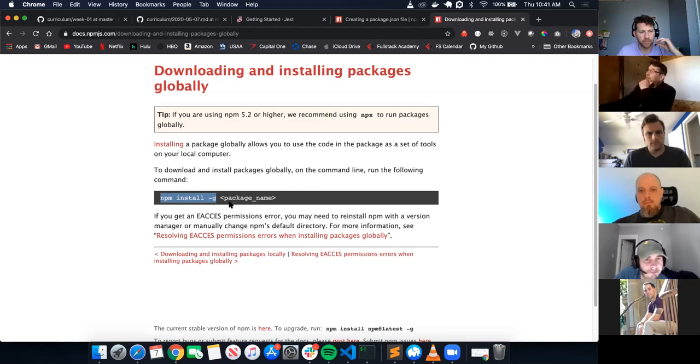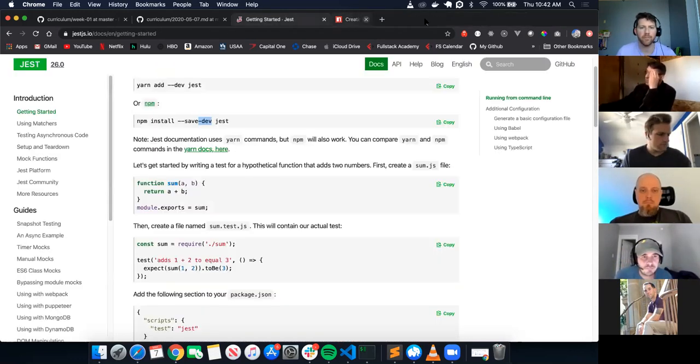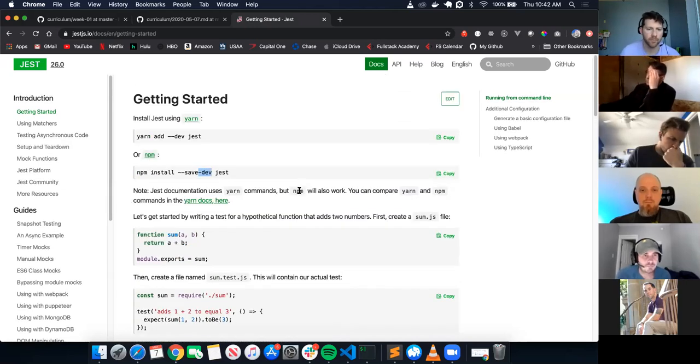Yeah, if you're on a Mac and try to do it globally, you might get permission errors, and Google gives all kinds of links. I just took the easy route and took permission of a bunch of the subfolders it expects you to have permissions for. There are a lot of different techniques to do it, but you might end up getting errors on a Mac and have to do some Googling to fix it. That's with any npm global install. It's a known issue, and there are lots of fixes.